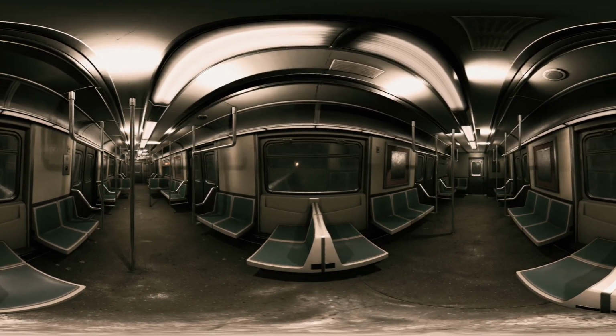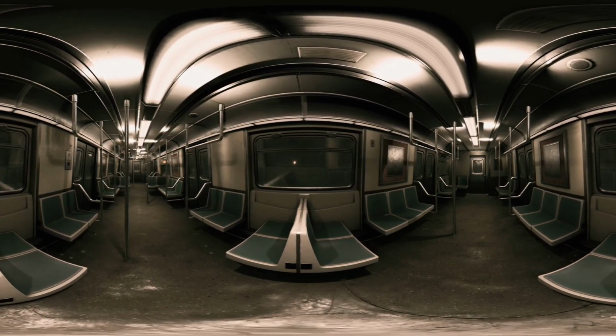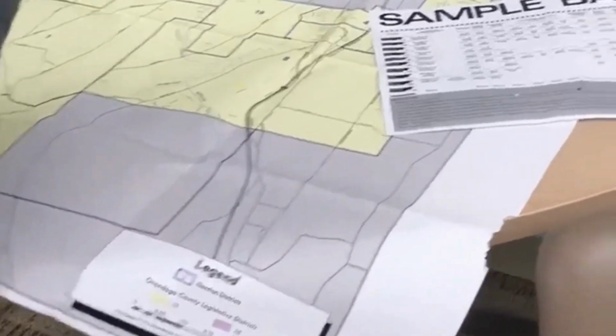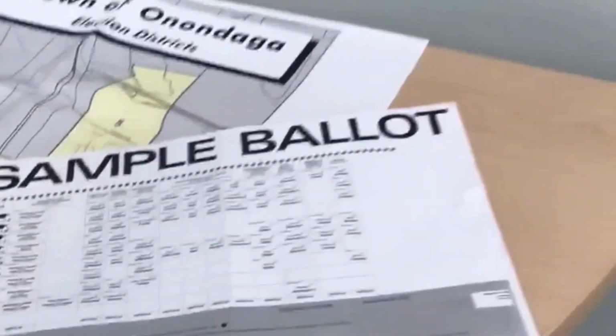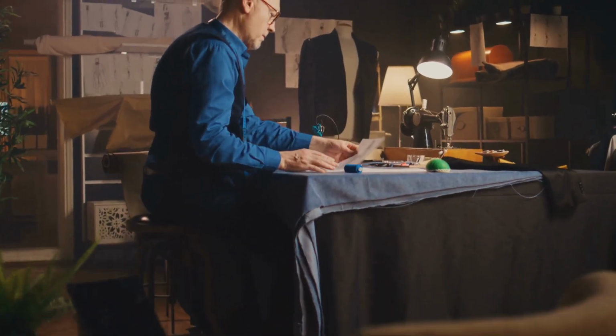Critics argued that it was too abstract and not representative of the actual geography. Newspapers and articles were filled with skepticism and doubt. People thought it was too abstract, but Beck persisted. He presented his concept to various stakeholders, explaining the benefits of a simplified design. His passion and conviction slowly began to win people over. He knew that for a map to be useful, it had to be easy to understand at a glance.